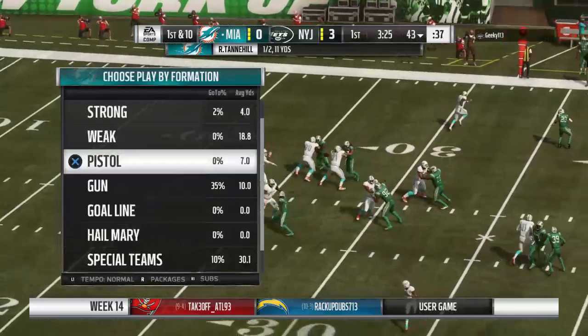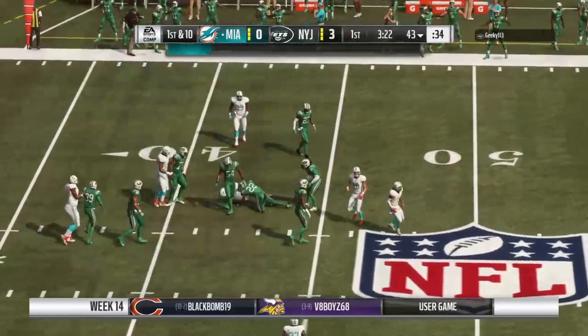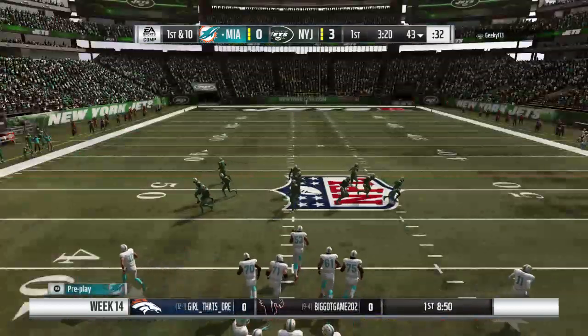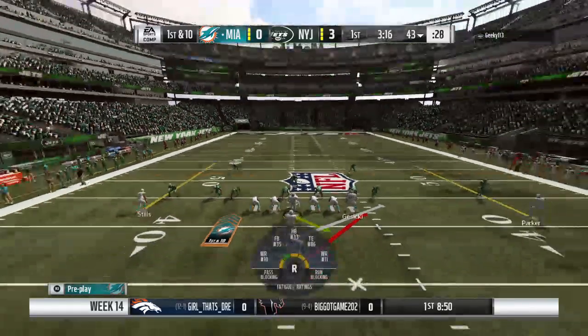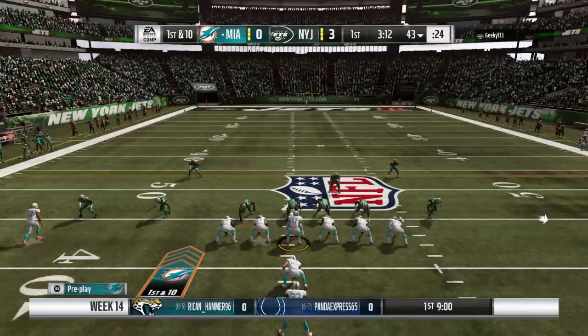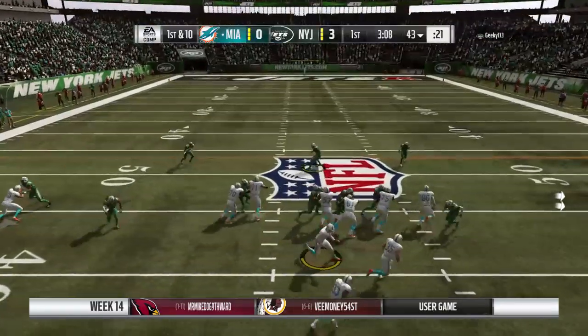50 catches for him now on the year, and he's got a first down. That was a nicely run slant route, and what the receiver's trying to do is make the defender think he's going upfield for a deeper route, and then breaks it off, usually after about 3 to 4 steps, and cuts towards the middle of the field. And now what he's trying to do is use his body to keep the defender away from the football and get the quarterback a really nice target.